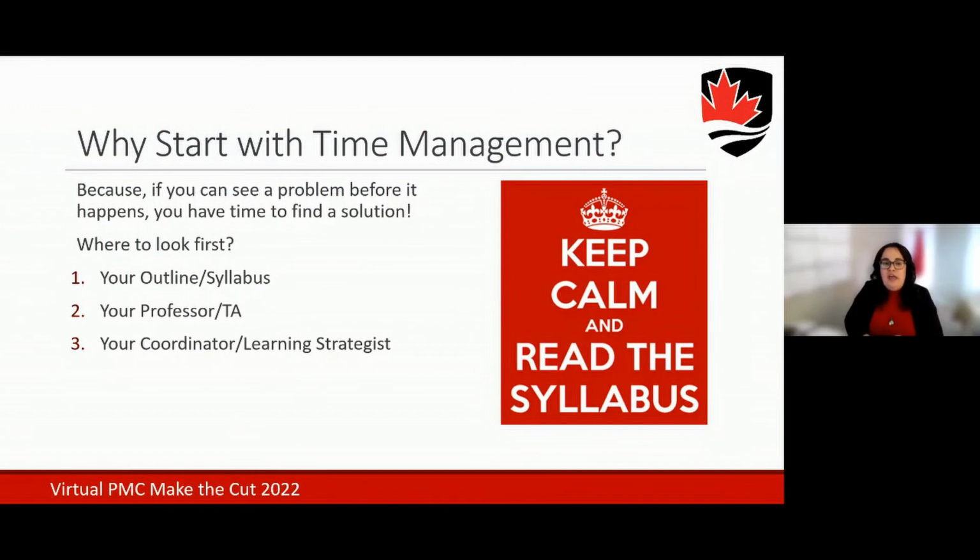Sometimes people have accountability partners, so either friends or family members, or I even get used as a learning strategist sometimes as an accountability partner, just to make sure that you're moving along towards some of the deadlines that are coming up. Because again, everything is very self-driven in university.